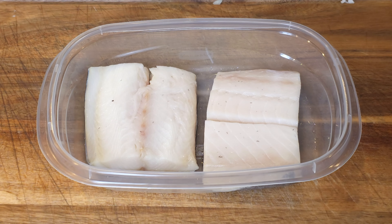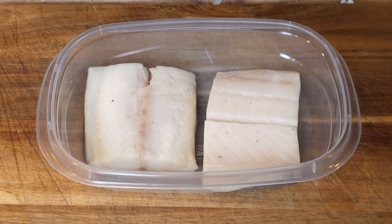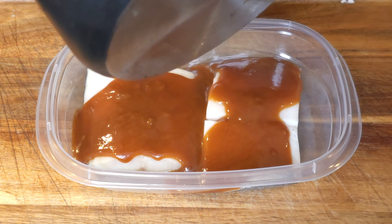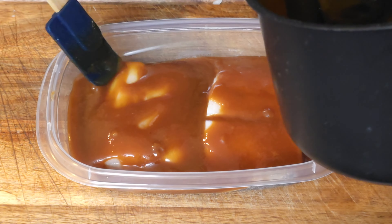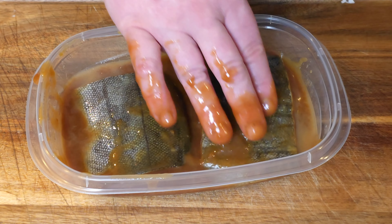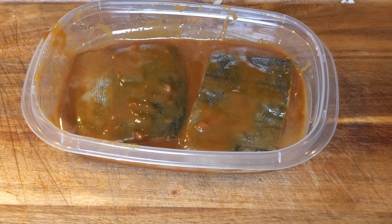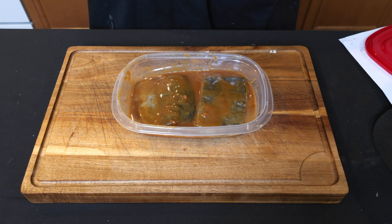You absolutely want to make sure that your marinade cools down before you put it on the fish, because we don't want it to cook the fish. Here's our sablefish — they sell sablefish slash black cod at Costco, but you can also get it at Sprouts and probably Whole Foods. We pour our marinade over the fish, put the skin side down first, make sure everything is covered, then gently flip it over skin side up. You don't have to use your hands like I am.